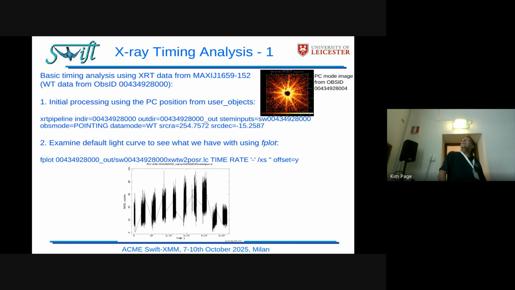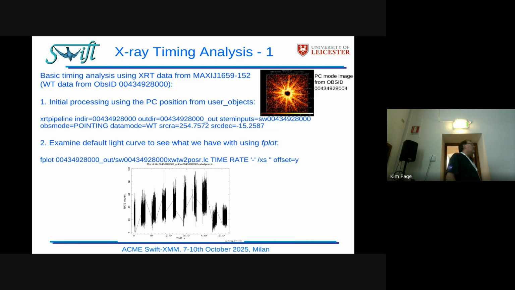What we can use the PC data for is to obtain the source position. You can use the user object page, which will fit a PSF profile that accounts for the hole in the middle from the pile-up, and it will still give you a very accurate position. So I used user objects initially to generate that image and get the source position, because when we do the window timing analysis, as Kim mentioned earlier, it's always good to give the pipeline the exact source RA and Dec.